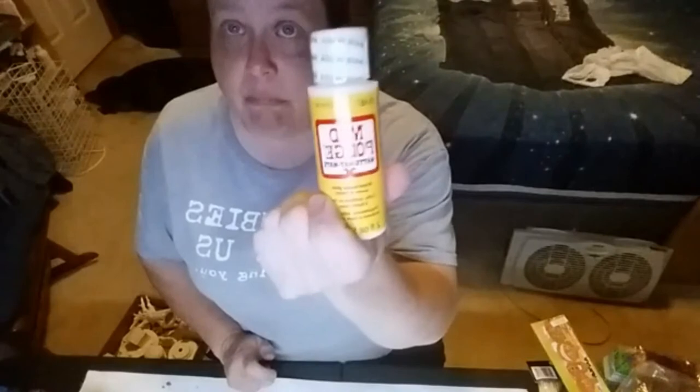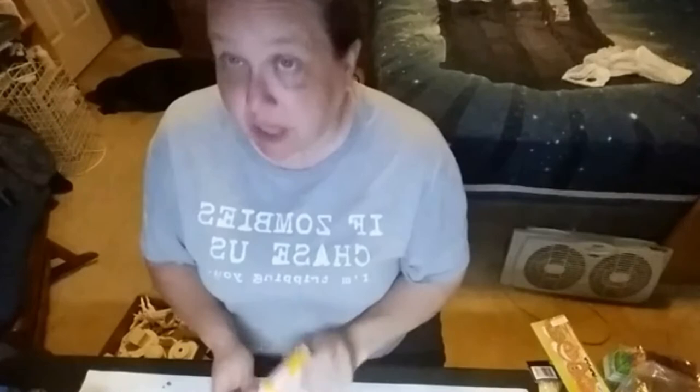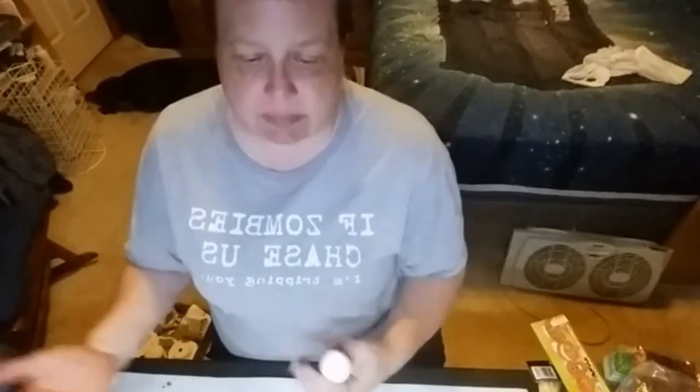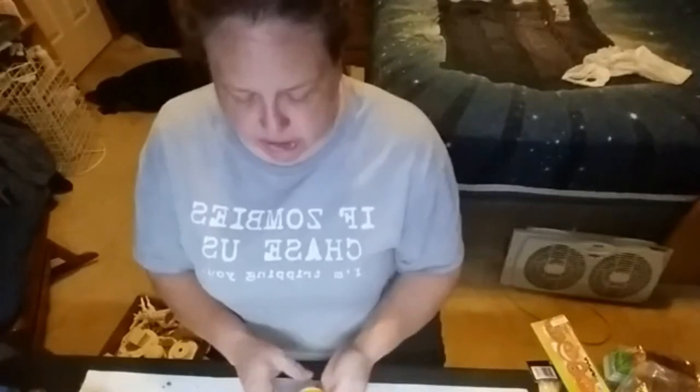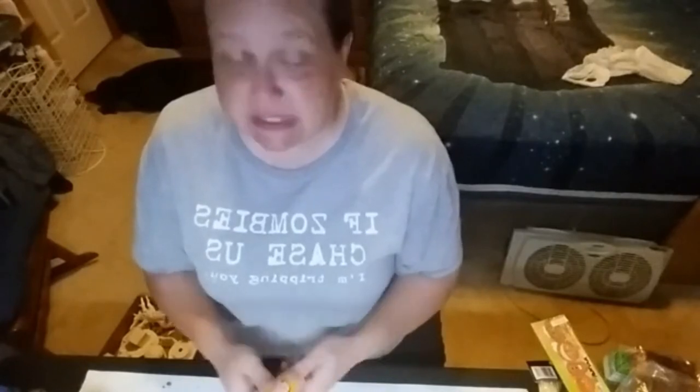Now I found a new secret recipe. It's amazingly easy and you only have to do one coat after you have your mixture made. This uses Mod Podge — Mod Podge matte specifically. I recently found out that Mod Podge is not the same thing as adding water to school glue. Yes, adding water to school glue makes decoupage, but it does not make Mod Podge. Mod Podge actually has a varnish sealant in it.